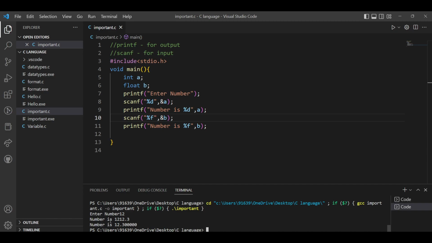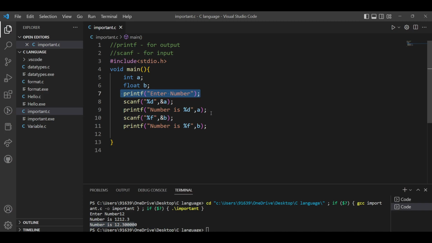Don't be confused: the first number is 12, and this number is the one I inserted, that's why the second number is printed.